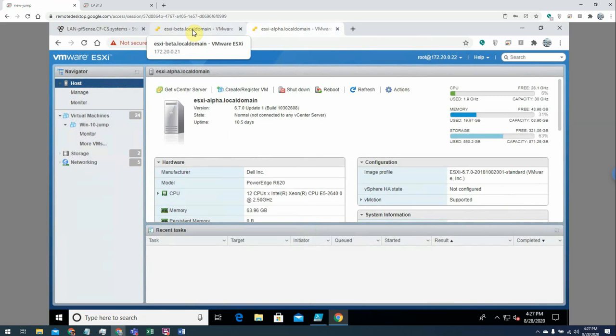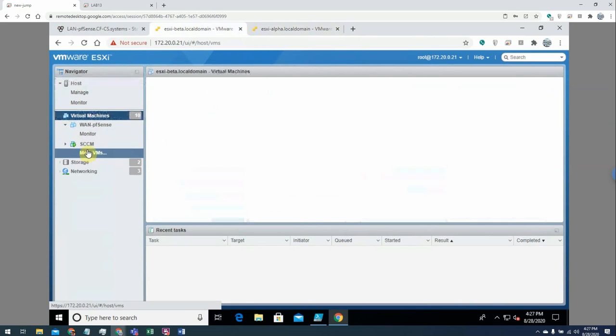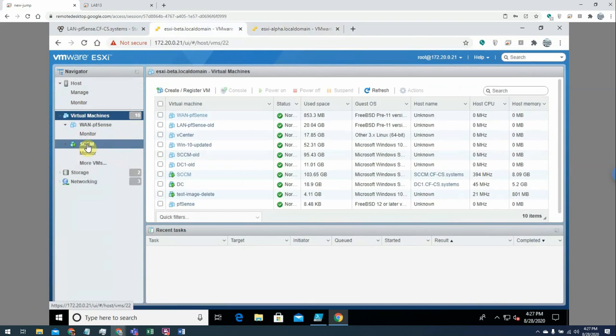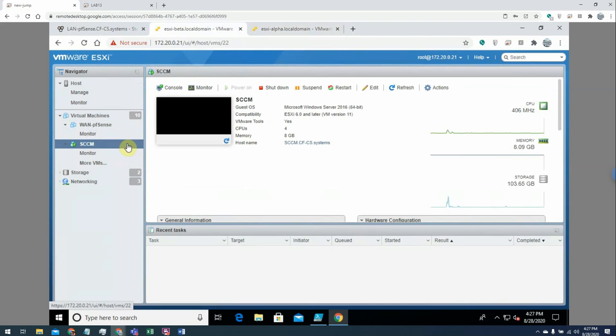Perfectly fine for you here, a good example. Let me see. This here is a really beefy server. This server does a lot. Look at how much CPU utilization it's using: 406 megahertz. That's nothing.